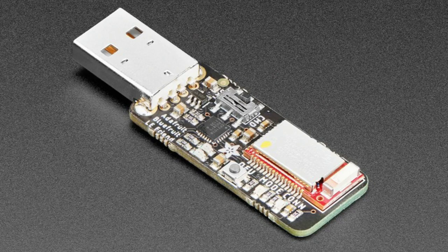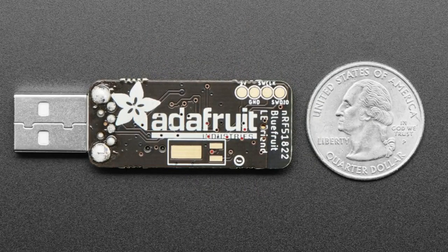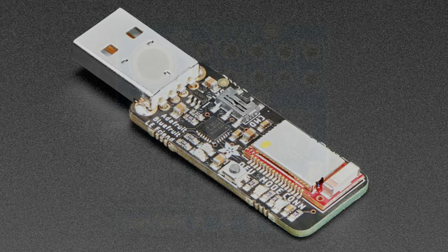Next up, another revision. The CP2104 has been discontinued and we can't get it anymore. It's been replaced with the CP2102, which is very much like it, but not exactly the same schematic. And so the Bluetooth Sniffer board has been revised. It made a couple other little tweaks. This now uses the CP2102. This is a great little tool for sniffing BLE connections with Wireshark and doing debugging and analysis on unencrypted BLE messages and advertisements. So check it out. Works exactly the same as before. It just has a new chip, and we just kind of cleaned up the schematic a little bit.